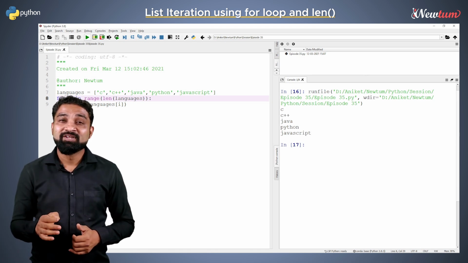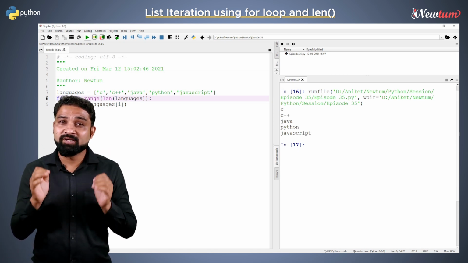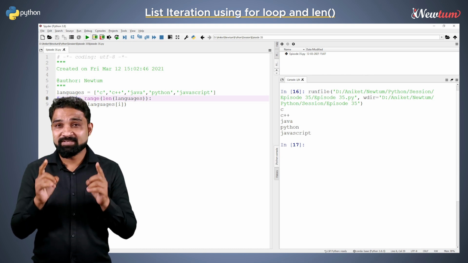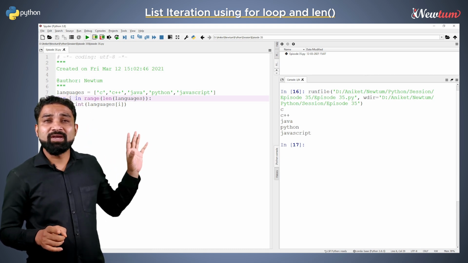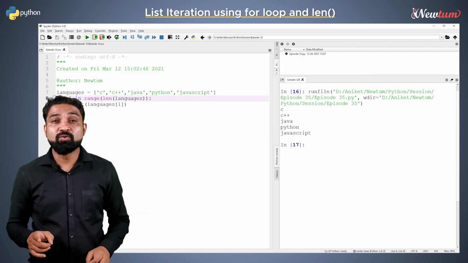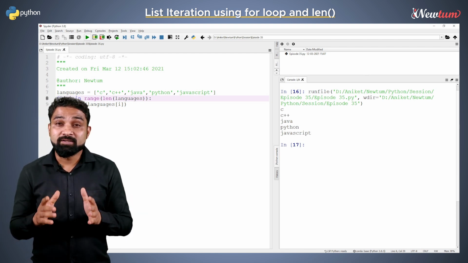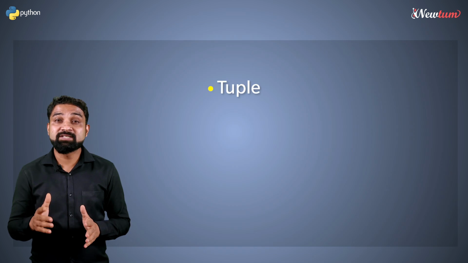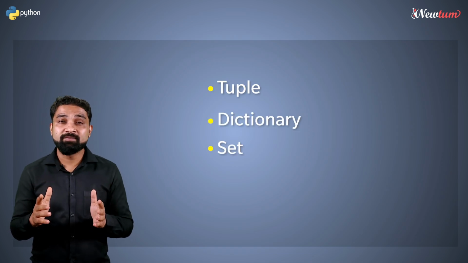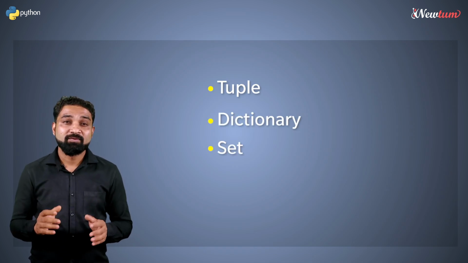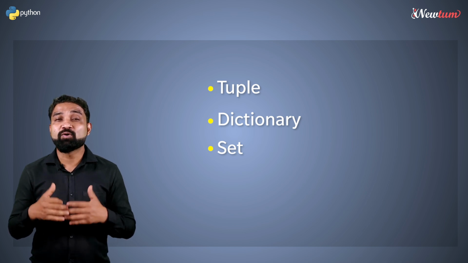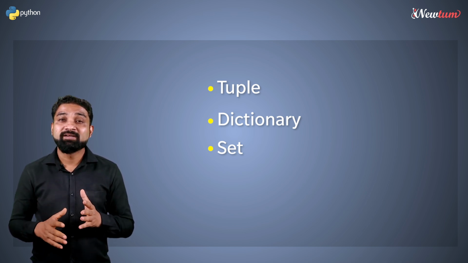I assume you are getting some insight into the list. Please practice hard. The list is very important in Python. If you don't understand the list, the other 3 data collection types, that is tuple, dictionary and set, will be a challenge for you. Well, we need to learn more about the list before moving to the next data type.